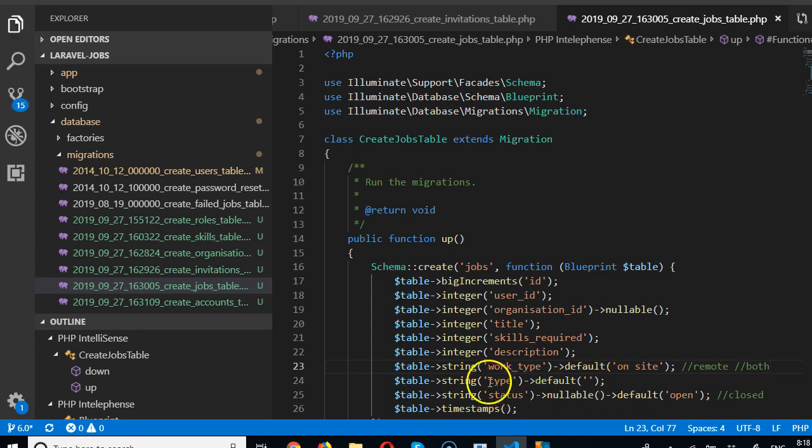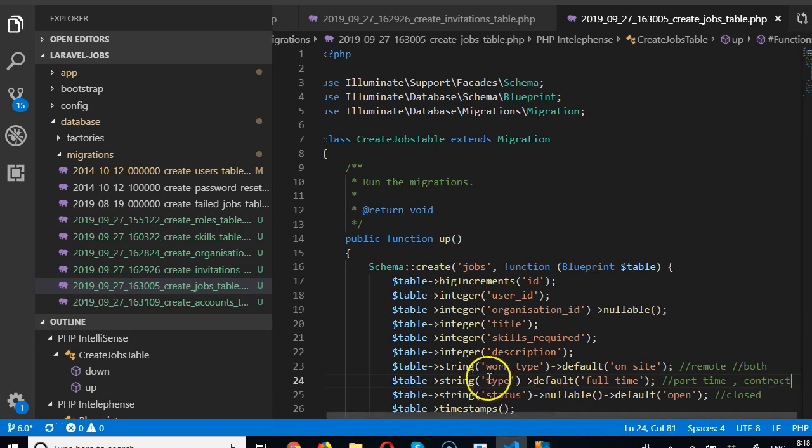Job type here is full-time, part-time, and contract. We're going to call it job type. All right, good. These things we just manually hard code and make drop downs. Remember that in a professional environment you don't hard code things like this.